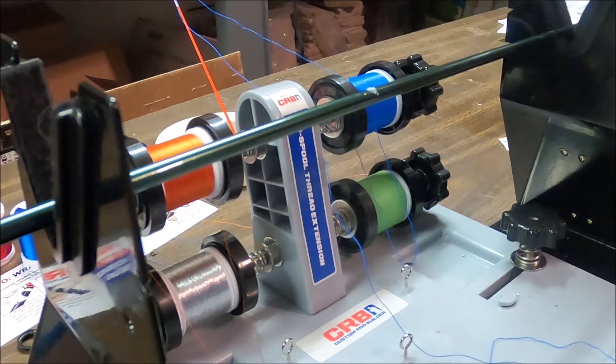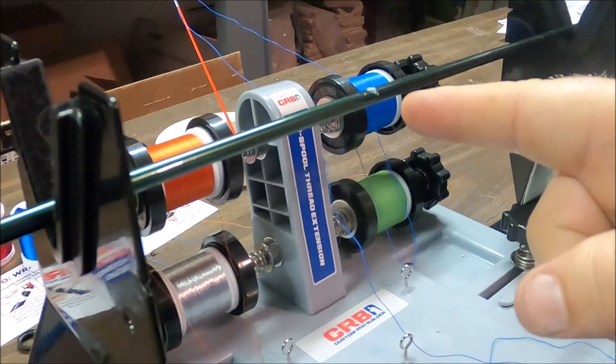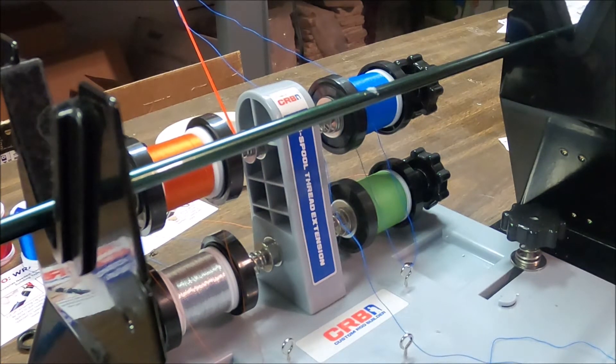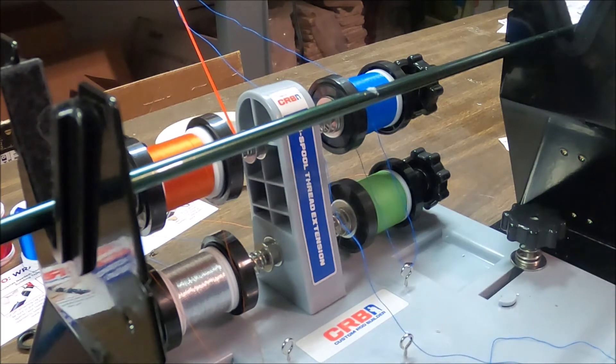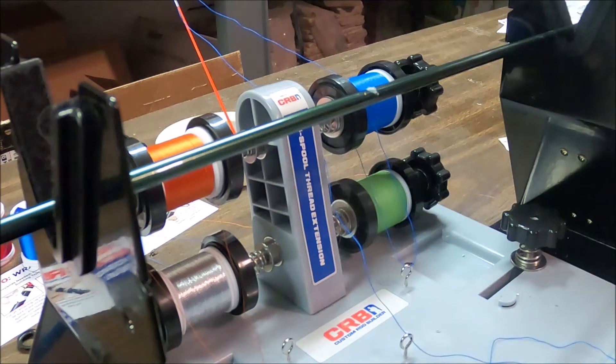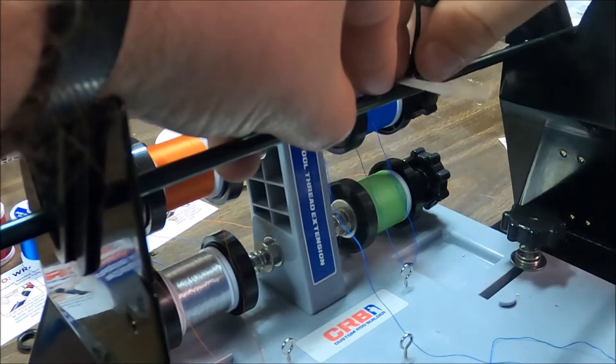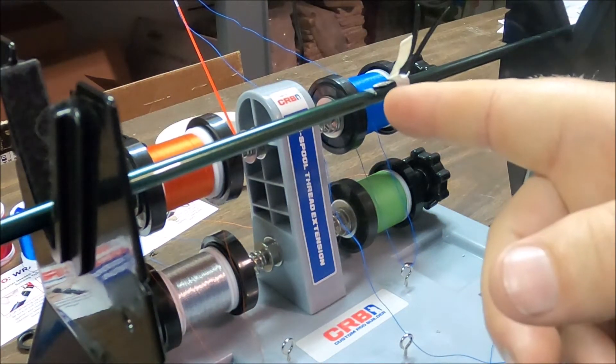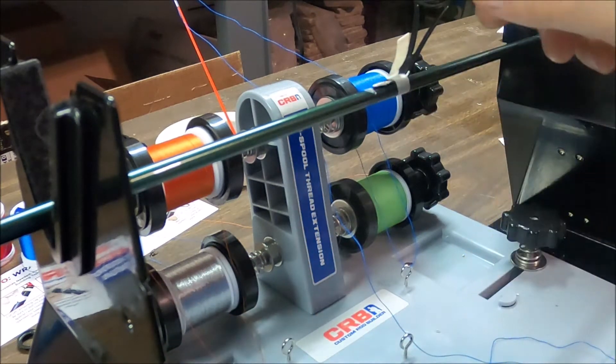Okay, so now it's time to put the eyes on the rod. I marked where I want to put each eye with a white dot. And I basically came up with that by laying this blank next to one of my seven foot bass rods. This is a six foot six blank. So I just made marks about an inch behind each one of the eyelets on my bass rod. And so that's where we're going to place the eyes on this rod. And to do that, first thing is I've already filed down the foot of this eye so that it'll set flat on there. Then you just need to take a piece of tape and tape it to where we want it to set.